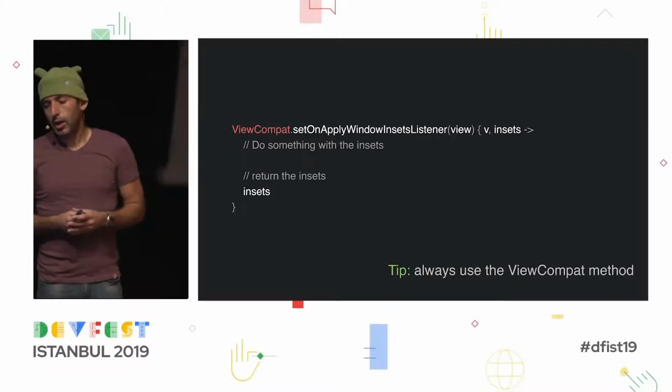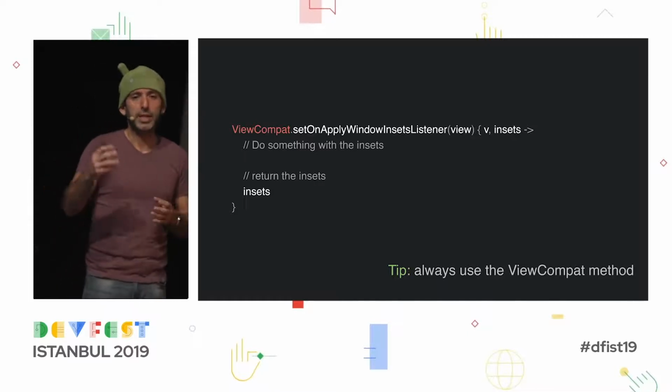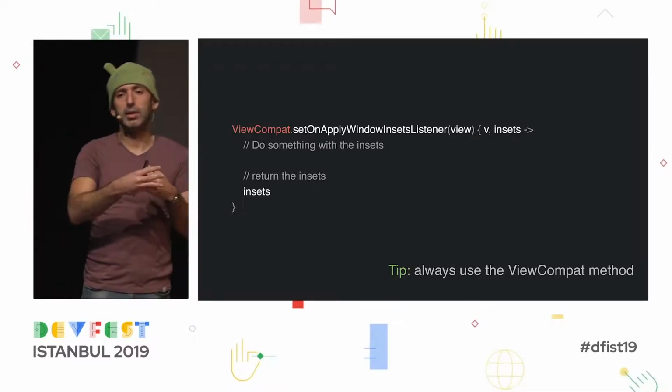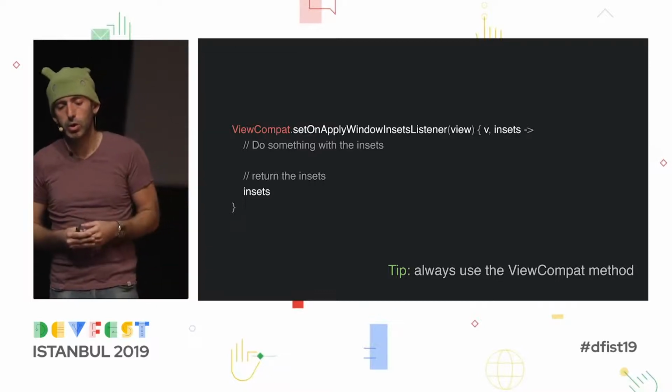So we talked enough about the system insets, and now let's see how we can use them to avoid overlaps. First, we previously solved the example of how our system bars can be shown on top of our controls.